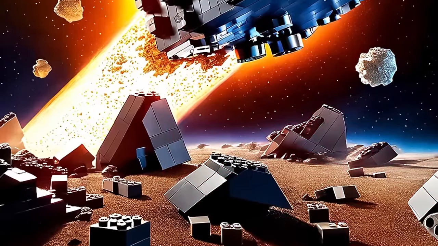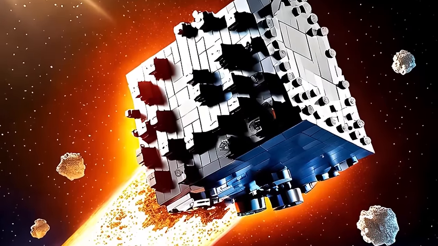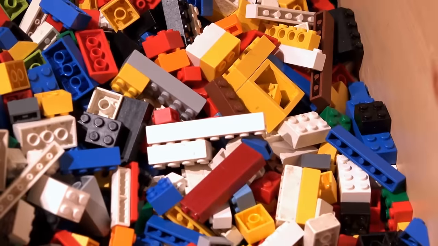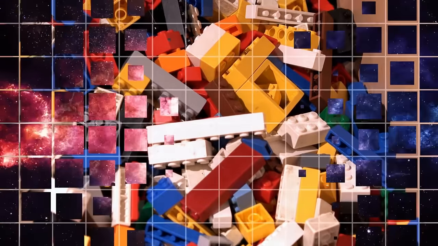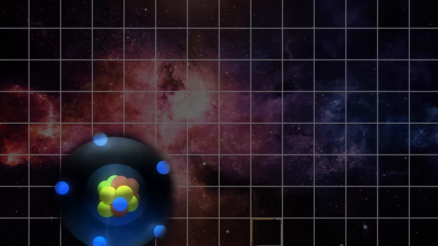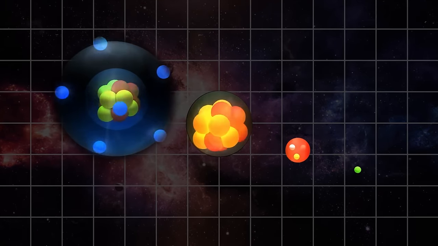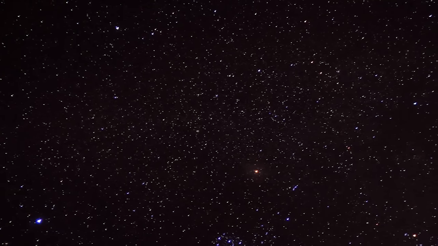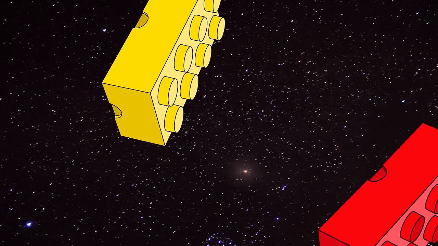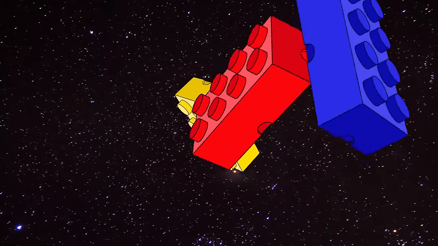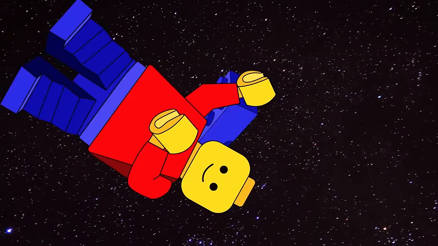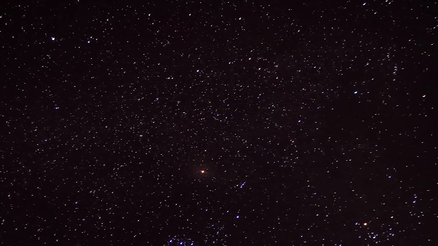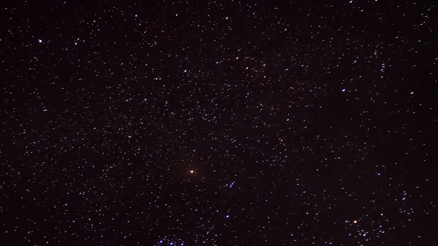Let's try to put it in simple words. Imagine that the universe is like a big Lego set. Just like how all the Lego bricks are made up of the same basic building blocks, the universe is made up of the same fundamental building blocks too. And these blocks are called electrons and positrons. But what holds these blocks together? Space, of course. Space gives it shape and structure, just like how the plastic container holds all the Lego bricks together in a set. So, the first law states that space is the fundamental building block that structures matter and holds everything together in the universe.